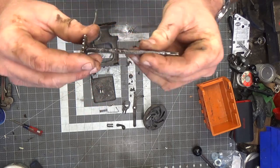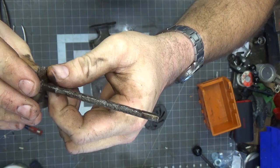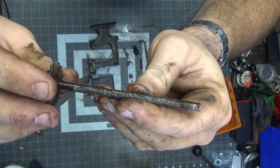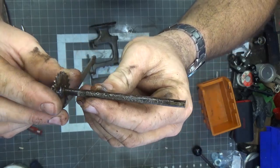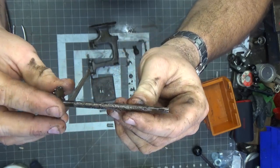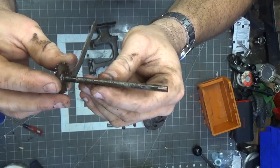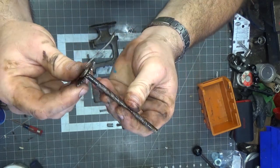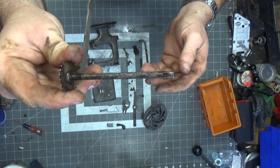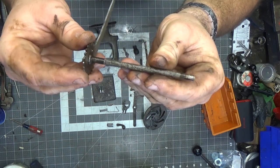The journals on here are chowdered up. They're relatively bad. However, they are particularly bad in places where there are no journals. So aesthetically, it's not going to be ideal. I don't know if I want to attempt to rectify these other than just clean them up and maybe sand them down, maybe some high fill primer or something like that. But I don't see any reason to try to get in here and remake the wheel, because I don't think I could replicate these shafts as well. Even my best efforts would probably not be as good as this one that's sort of beat up.